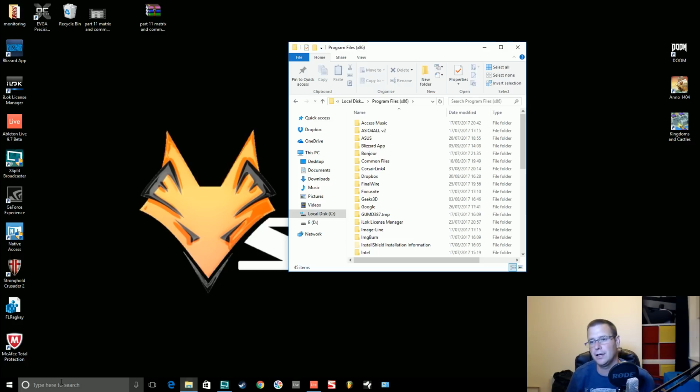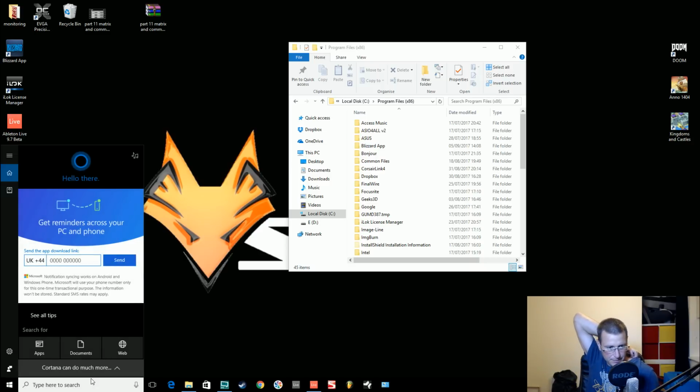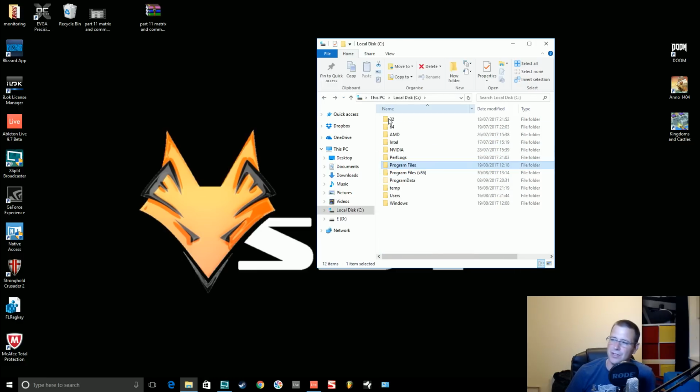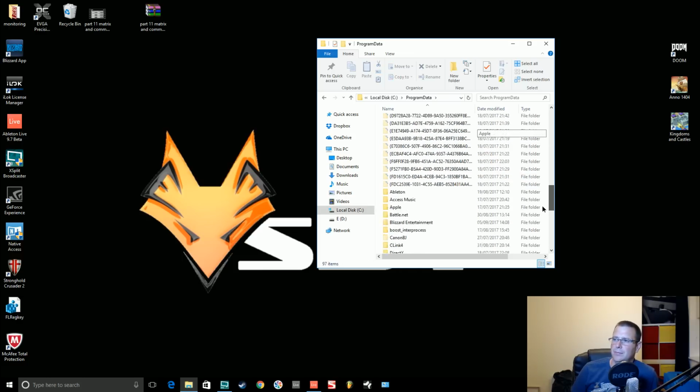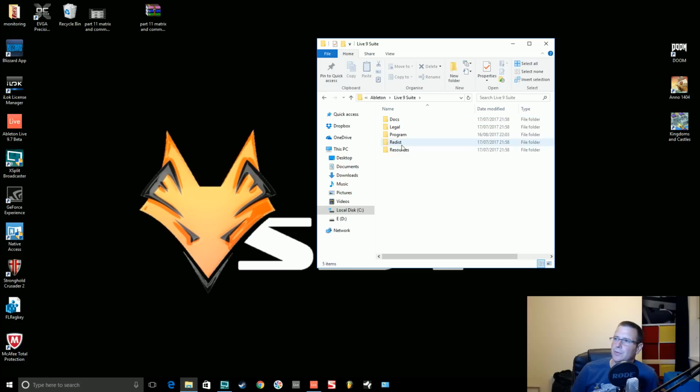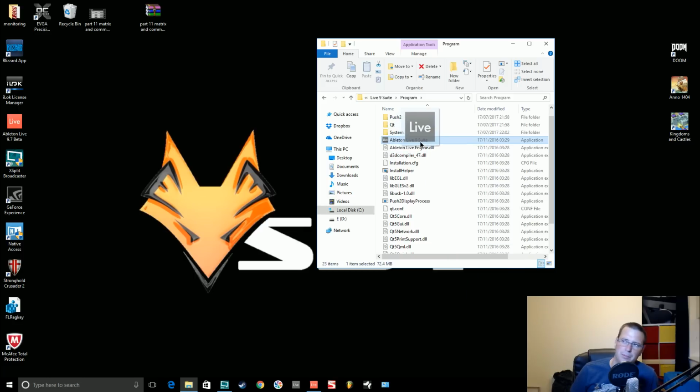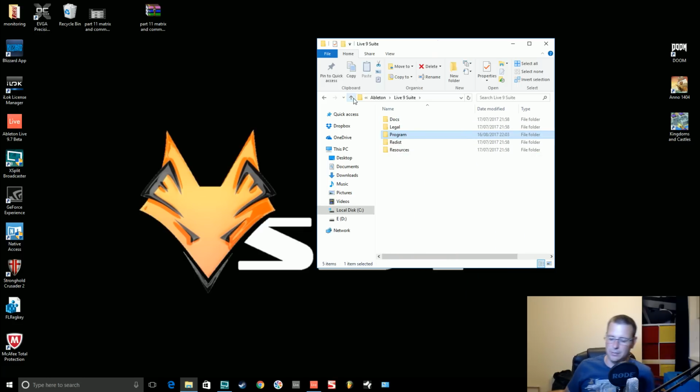I will quickly show you how to find hidden programs, especially if you are doing this for music purposes like I did. Ableton comes hidden away in Program Data. It is under the C drive. It comes under Program Data. You can see this is not highlighted. When I transferred the hard drive over, this Program Data folder was not visible. You can see Ableton is down here, Live 9 Suite, Program, there it is. I just dragged it back down there, bada bing, bada boom, it was in. But yeah, automatically when you move your hard drive over to a new machine, this program folder is hidden.